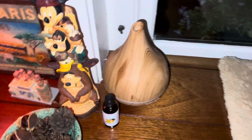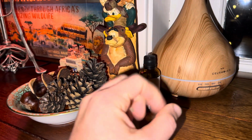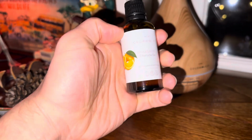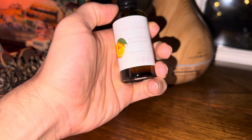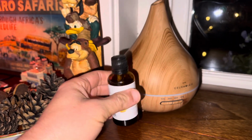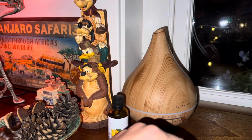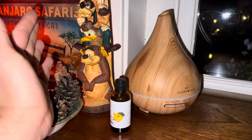So if you prefer all natural, healthy and all that, and you have a lot of allergies, then go for one of these diffusers that work with what they call ethereal oils, like what we have here. It's nice. You mix a couple of drops of this oil with a little bit of water, and then it poofs for an hour or 2 or 3, depending on how much you want to put in there. It's subtle, it's nice, and it's healthy.